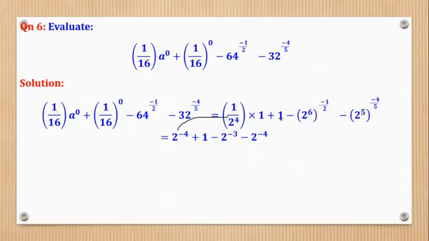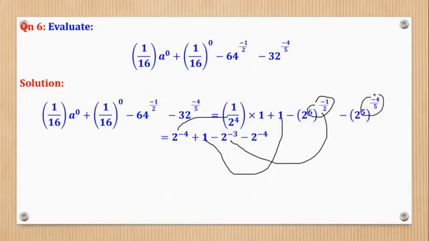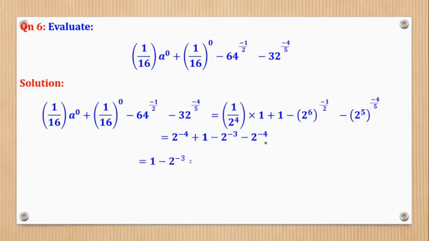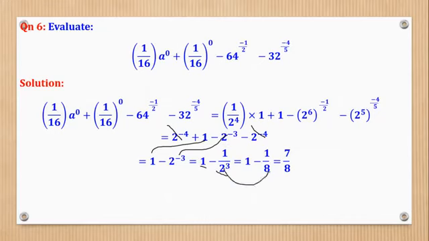So this is this, then this one here is here. Then this one, when I multiply these two, I'll come up with negative 3, which gives you 2 to power negative 3. Multiply this, you come up with negative 4, so it gives you 2 to power negative 4. Then negative indices, you realize that, okay, first of all, this and this can cancel. So I remain with 1 minus this, which is 1 minus reciprocal, which is 1 over 2 to power 3. This 2 to power 3 is 8. So 1 minus 1 over 8 gives you 7 over 8.